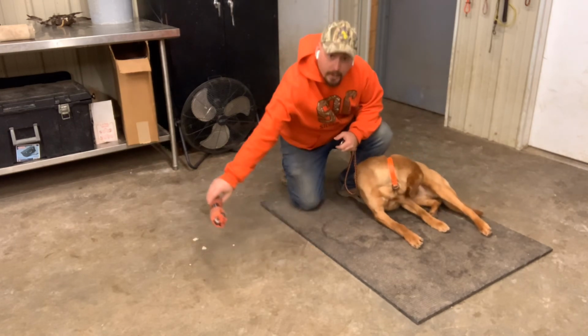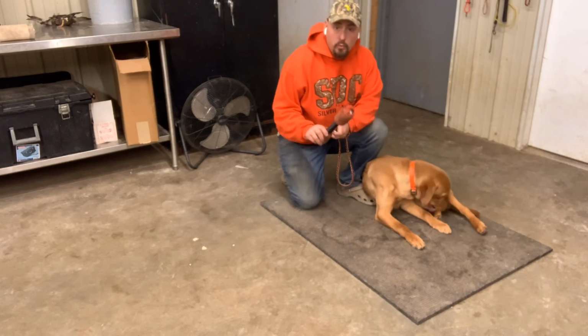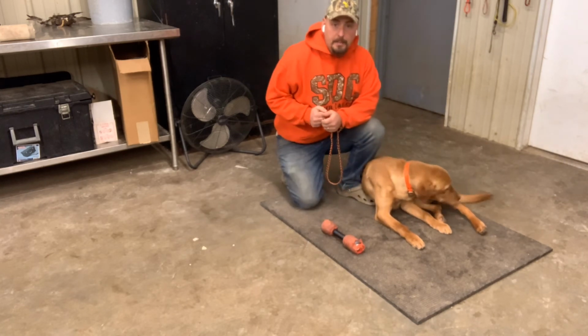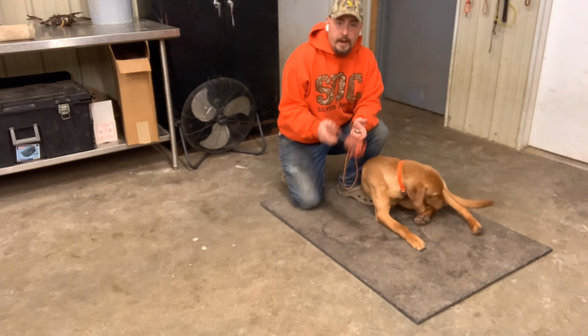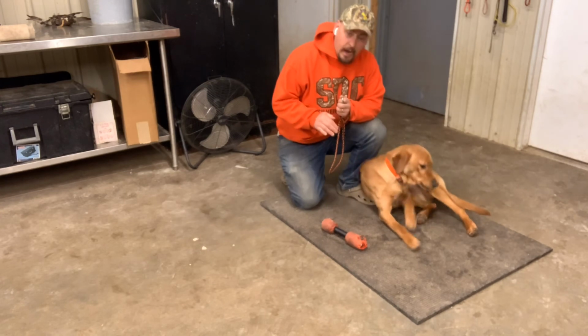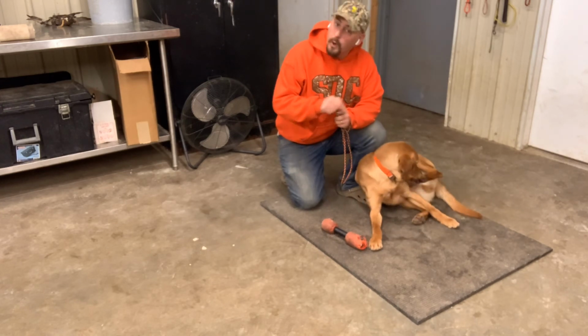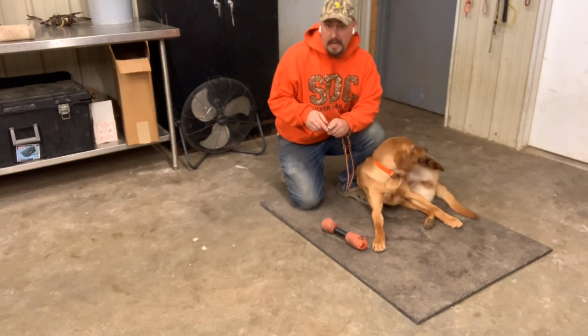And then obviously we're going to move the stick out farther away. Most dogs resist your hand not being there, because if you think about it, your hand has been attached to the stick the whole time, right? Every time you've had a hold of the stick. So we need to help them understand, no, I need you to fetch the stick, wherever the stick is, fetch it, not just because it's attached to my hand, right?